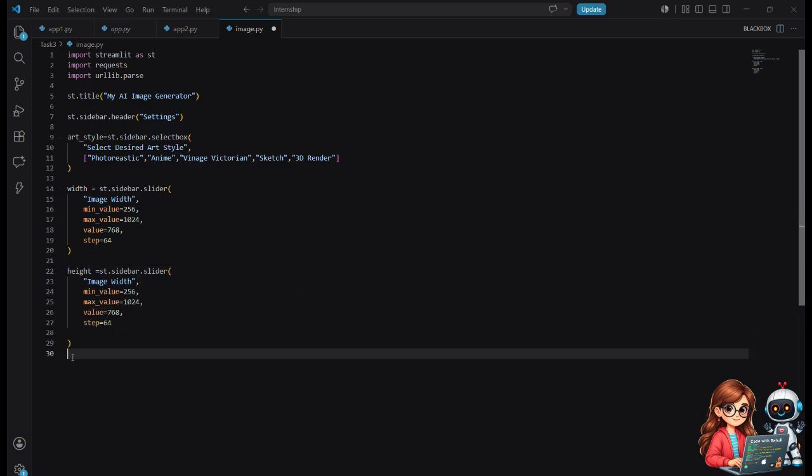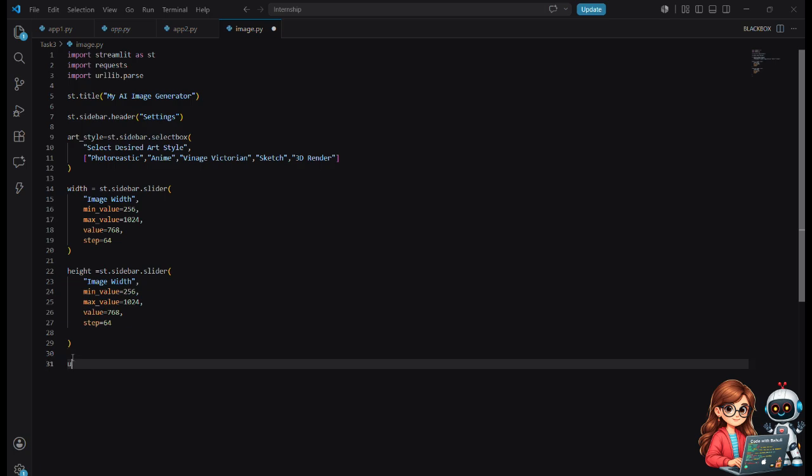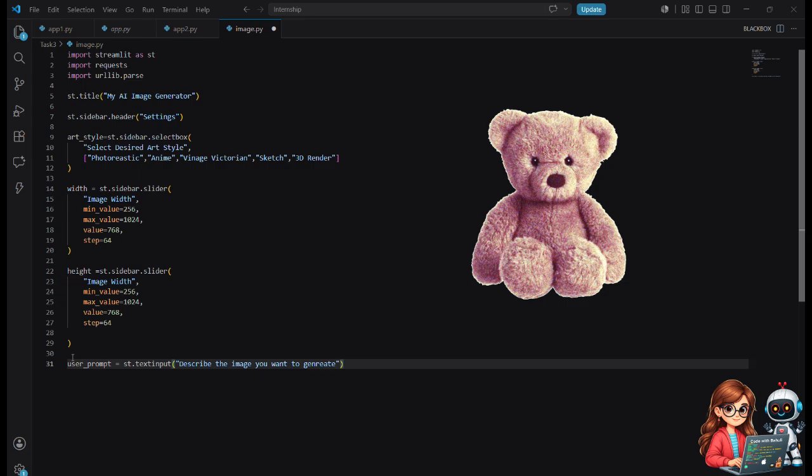Then for user prompt we will be writing: user_prompt is equal to text input, since we need input in text format. So text input, describe the image you want to generate. Okay.